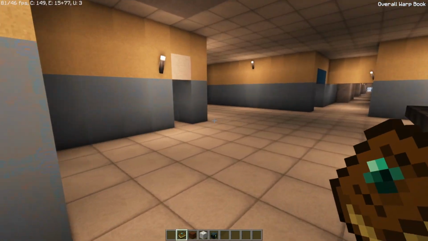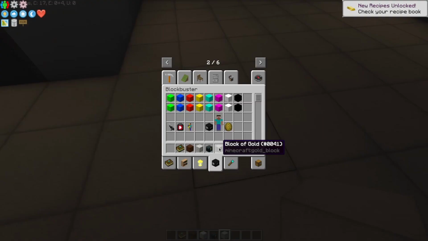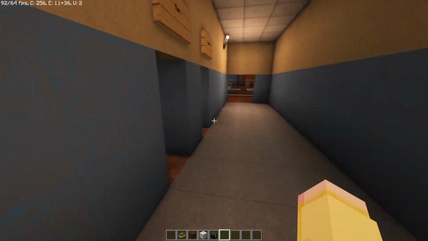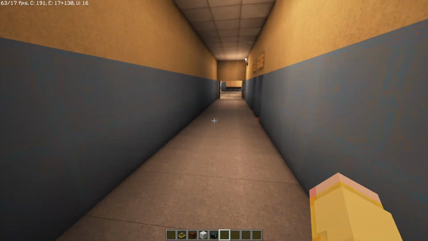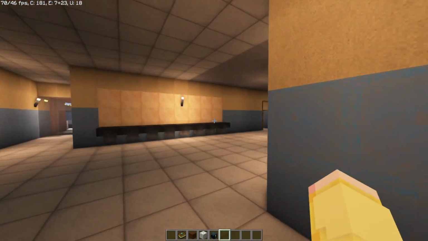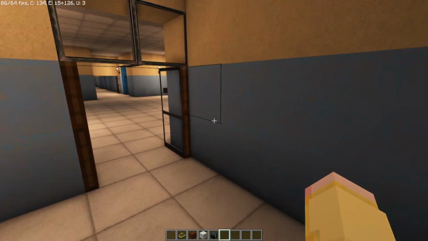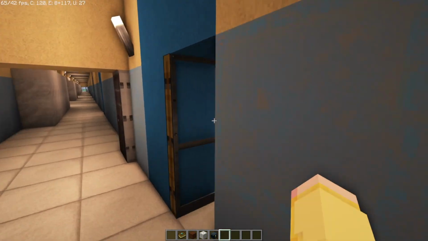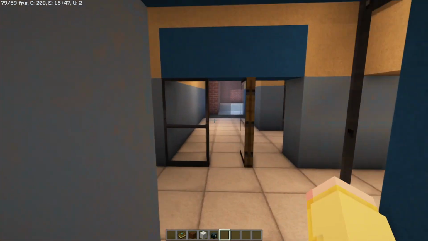But yeah, you walk in here, it's a pretty good high school. What are these, iron blocks? Yeah, no, they're gold. That's why I'm getting the metal sound. But yeah, you just walk around in here. It has a gymnasium, bathrooms, a cafeteria. I don't know the layout of this high school, I'm gonna be for real, because I never use this high school. I always build my own, but it has a bunch of classrooms in it and stuff like that. So yeah, it's a pretty good high school.